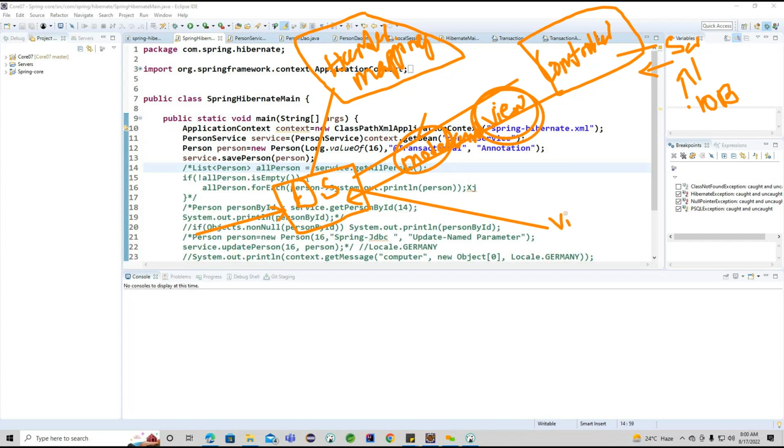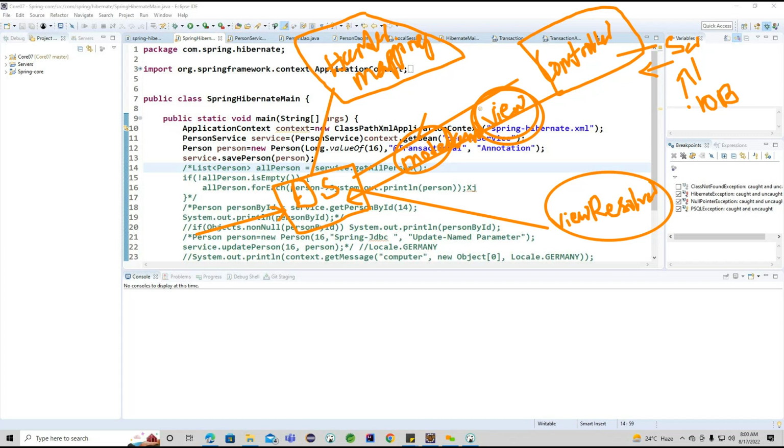We'll see how these view resolvers work internally. Basically, based on this logical view name, the view resolver will give you the actual view, where it exists.